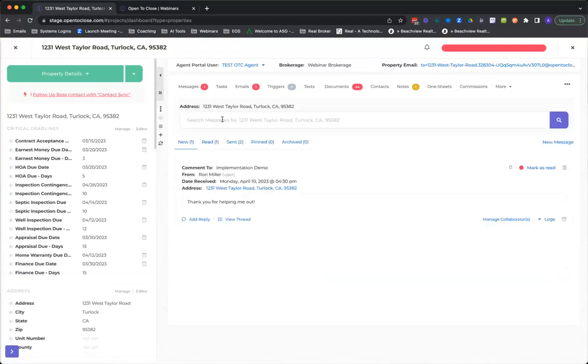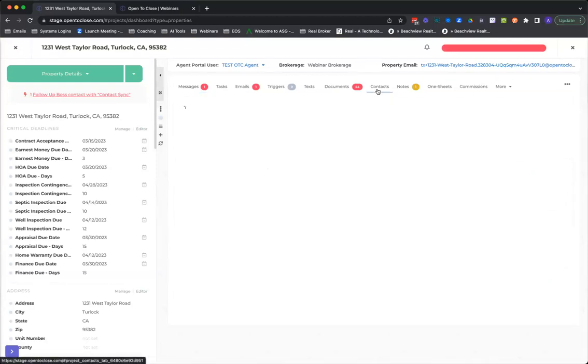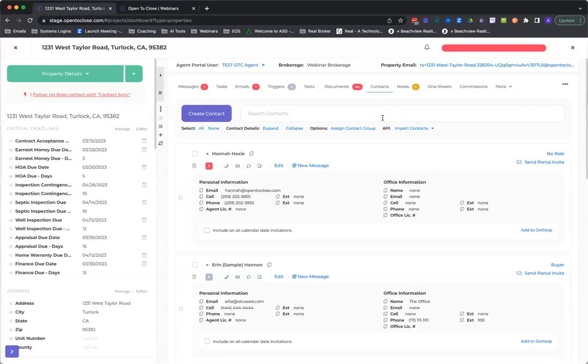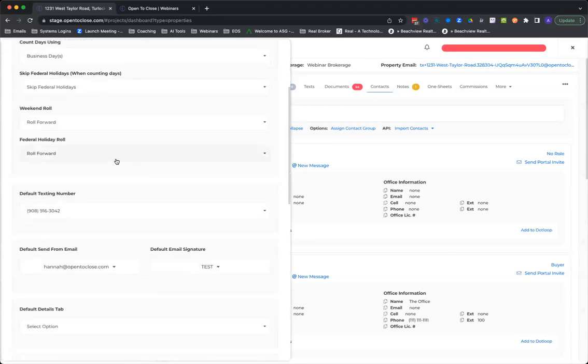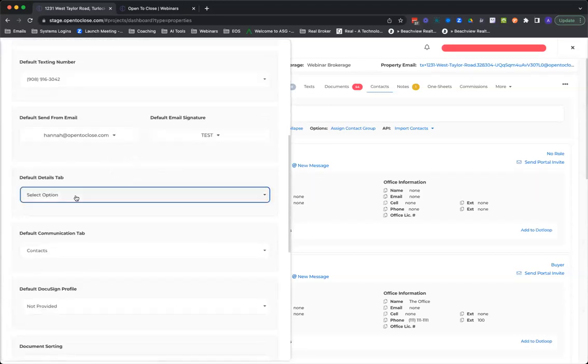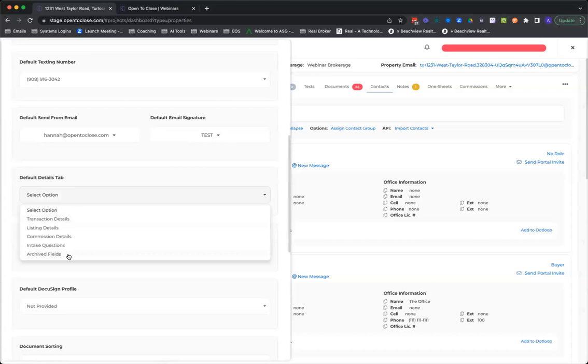All right. Oh, one of the things I just noticed is that we opened up to the contacts tab, right? That was kind of weird. I don't have any of my properties opening up to the contacts tab, but this one does. So let me show you where that is. You can set this when you open a property to come to any of these tabs automatically. So if you come down here to, where is it? Default and settings.